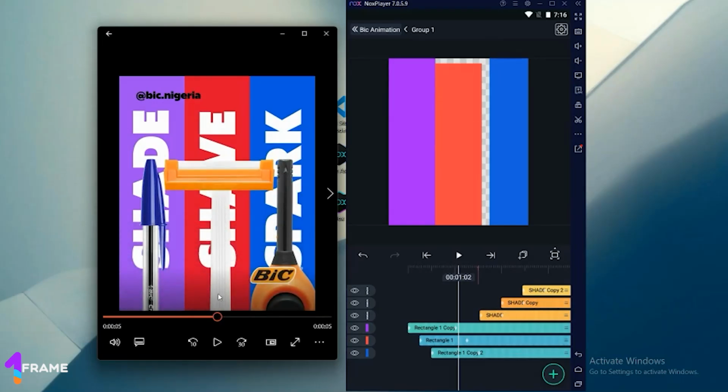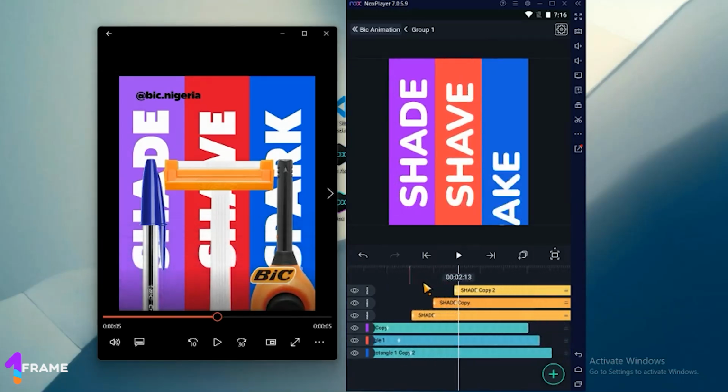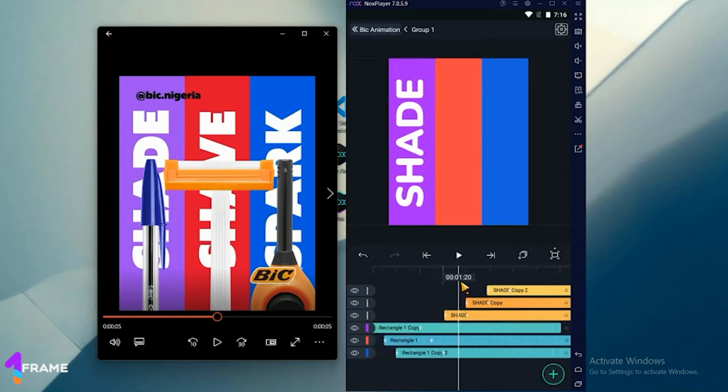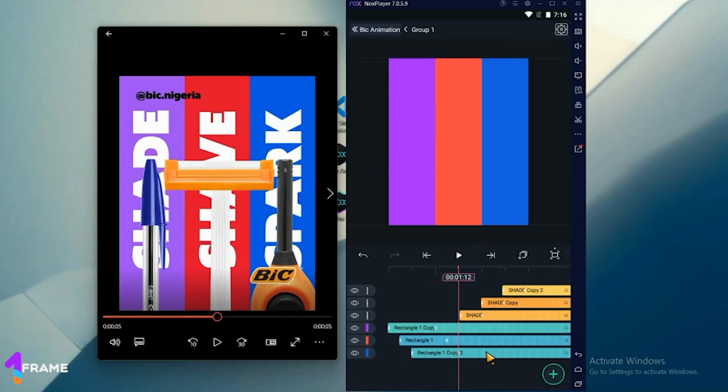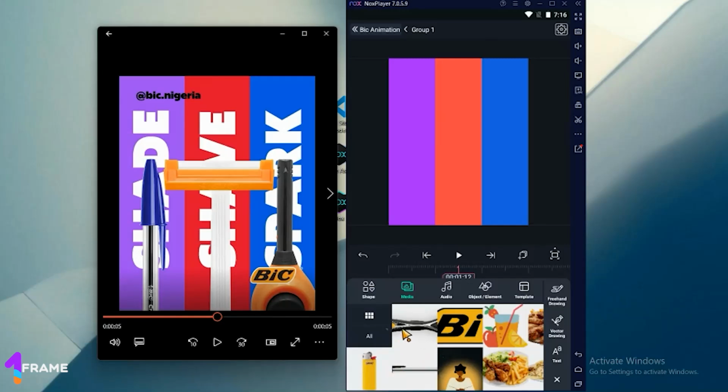Now, just as all of this was animated in the shape layers, the image layers were also animated in. I already have all of these. I've downloaded similar images, so I can just import them in. From the end, you can go to PNG Wing or search on Google to get images like this that you can use. All right. So now let me go to the media, and you can see here it is.